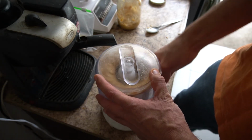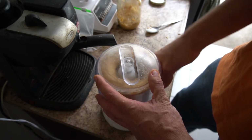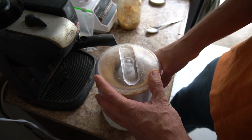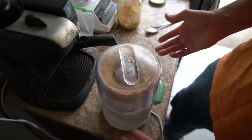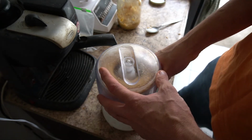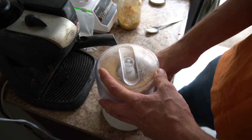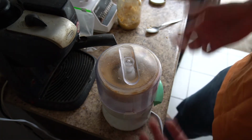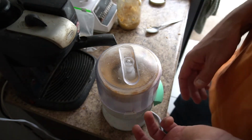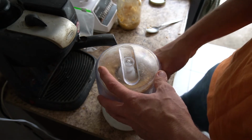And you can see now it's starting to mix with the oil, and this is actually coming out pretty ideal. But it's a lot of trial and error. It depends. Maybe you like it chunkier, not as oily, and maybe you like it super, super creamy. But if you make one and it comes out really creamy because you put too much oil in, then make another batch, and hopefully you remember to put a little less oil in the next time.